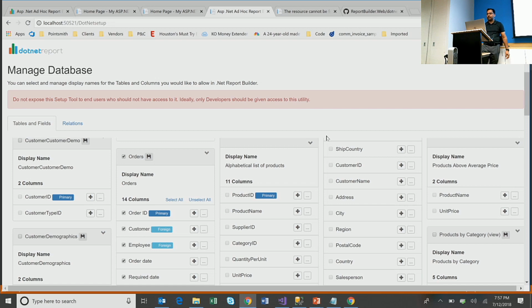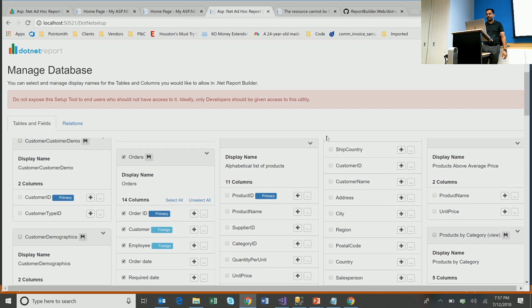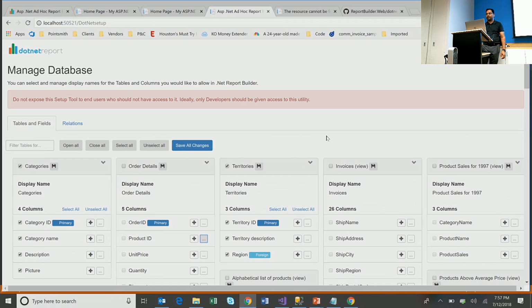From my perspective, most of the reports on here are the kind of stuff that end users will fill your day with that just makes you want to bang your head against a wall. And then they always say, okay, I just want one more field in there. To develop each one of these individually is a little on the boring side. And then managing it, you have to add one new column, so you don't have to go and update the stored procedure or something.